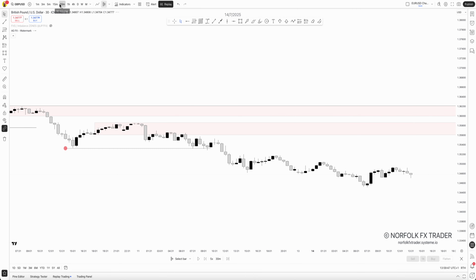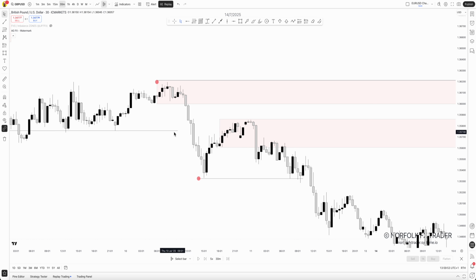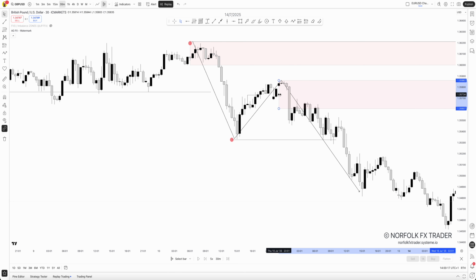Now, if we drop down to a 30-minute here, the same can be said when we're looking at the 30-minute. Price here pulls back. New break of structure bullish. Okay, we're not looking to buy this because we're bearish on that higher time frame. So the major swing here, this is your major swing. There's your pullback continuation. So if you're looking to buy these pullbacks, if you're looking to buy on these breakouts, that's where you're going to get stopped out every time. Every time you break out, eventually the market's going to reverse against you. So wait for the internal to shift bearish. Then you can look to take your trades.